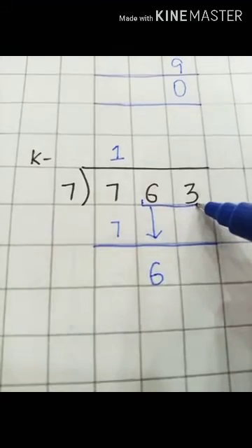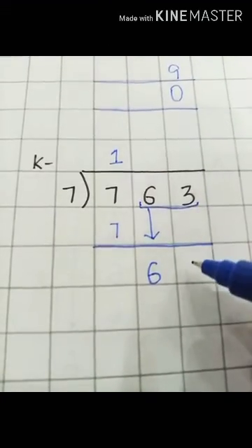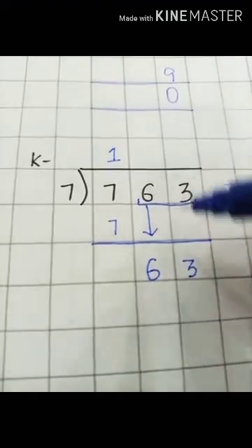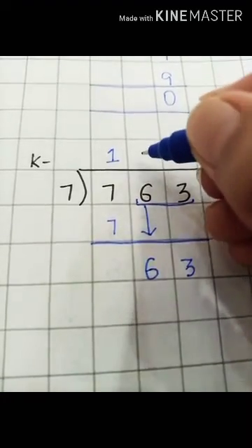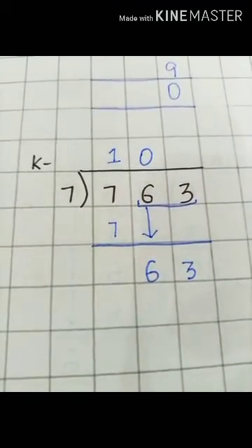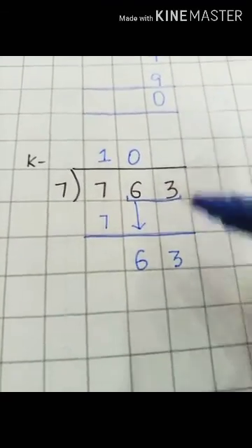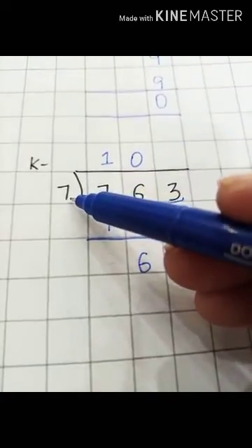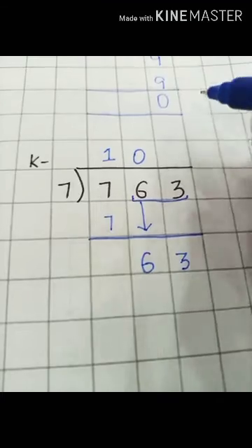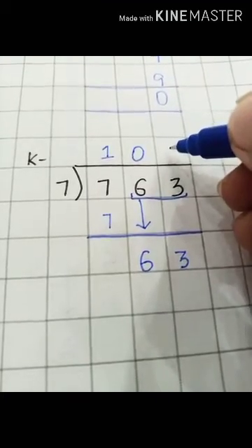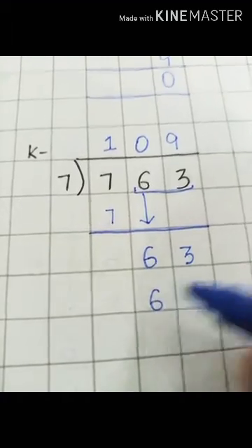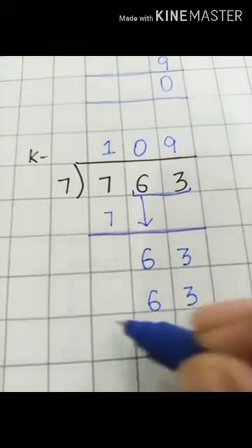Okay, I am taking the 2 digits down, and you know that when we take the 2 digits down as it is, then we write a 0 here. Okay, and in the next step students, now we are going to read the table of 7 till the number 63. So students, read the table of 7. Yes, 7 9s are 63. Here I have written the number 63 beneath it.